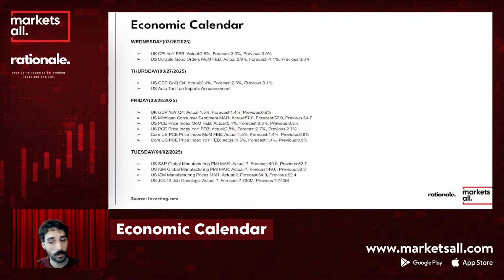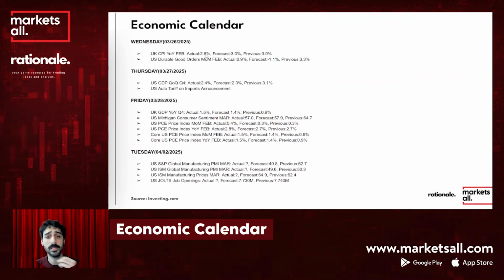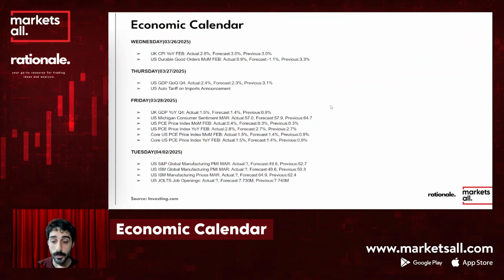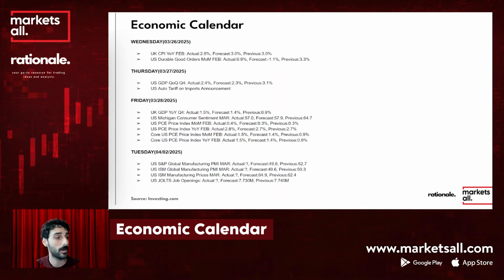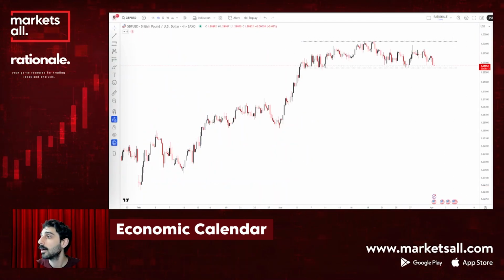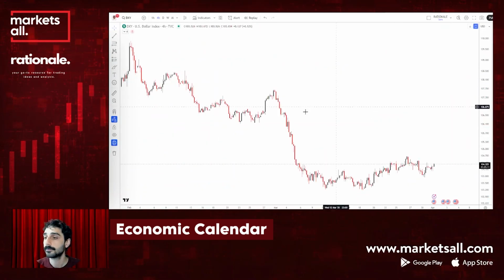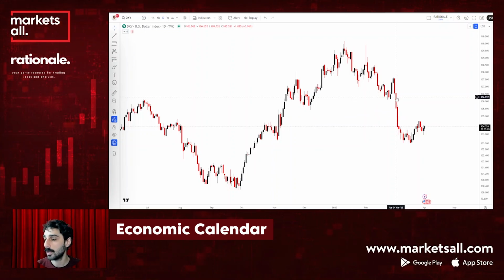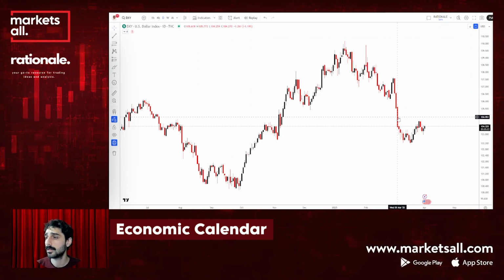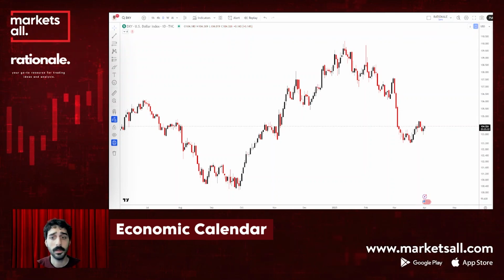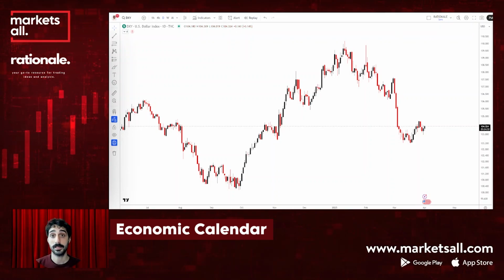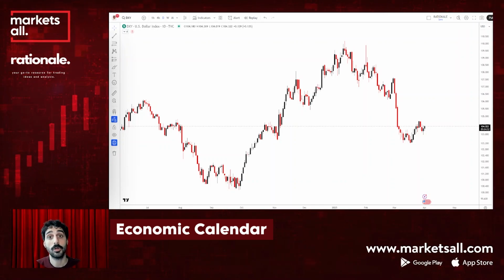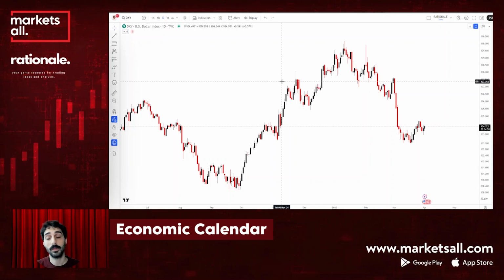So let me go back to the economic calendar quickly. Then we received the US durable goods numbers, and last week the dollar index saw a huge sell-off. When you check here on the daily basis, we received the durable goods number on Wednesday. The forecast was -1.1%, the previous number was 3.3%, and the actual number is 0.9%. It came in pretty lower than expectation.